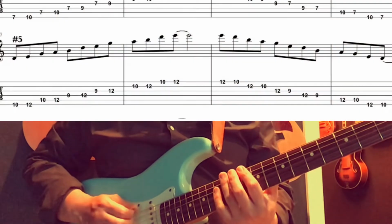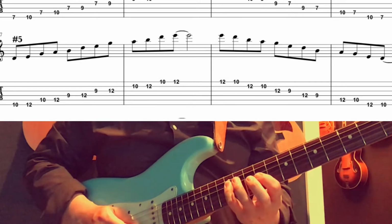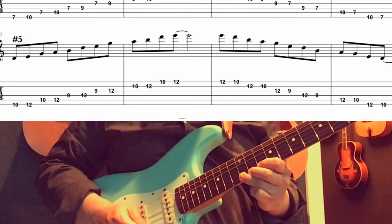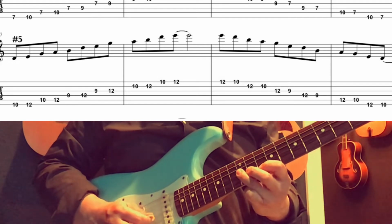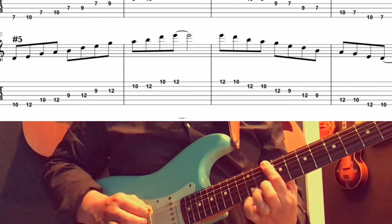Here we go, D, we have 10, 12, 10, 12, 9, 12, 9, 12, 10, 12, 10, 12. Descending, 12, 10, 12, 10, 12, 9, 12, 9, 12, 10, 12, 10.